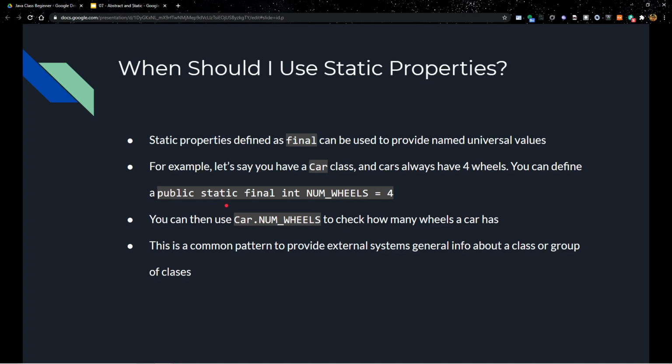So many times people go, well, why not just use the number 4? Because programming is crazy, scary stuff. And by that I mean there will be times where maybe someday all cars now have 6 wheels.